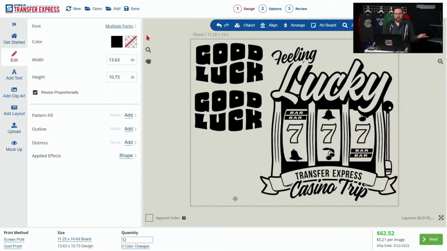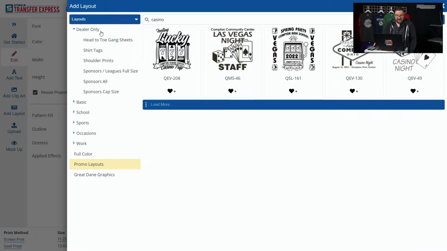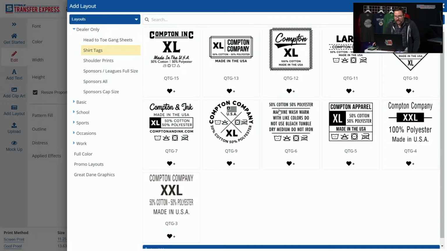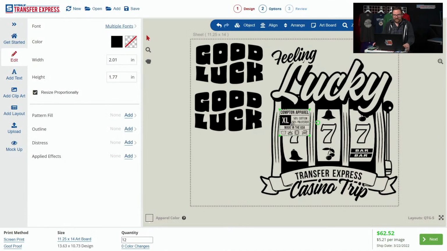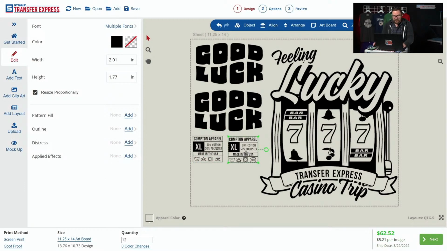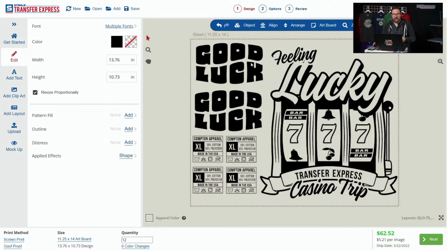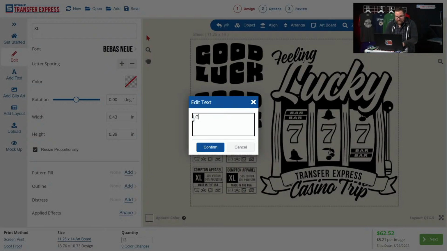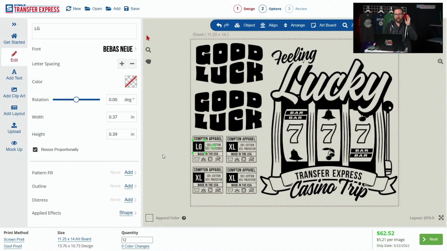Of course, we would want to add some more stuff to our gang sheet, maximize this printing. Just for example, let's say an inside tag. Bam, shirt tags, and we'll pull one of these in. We're adding more of these all the time. I'm so excited whenever we release new shirt tags. And these, just like anything else, I'm just going to copy and paste these in here, and they size up 2 inches wide, so they are perfect right in there. So we just have a full gang sheet now. We have a huge print here for the front, some left chest prints, and then 4 inside tags. If we just wanted to change the sizing, whatever we want, this is all customizable for you guys to do.